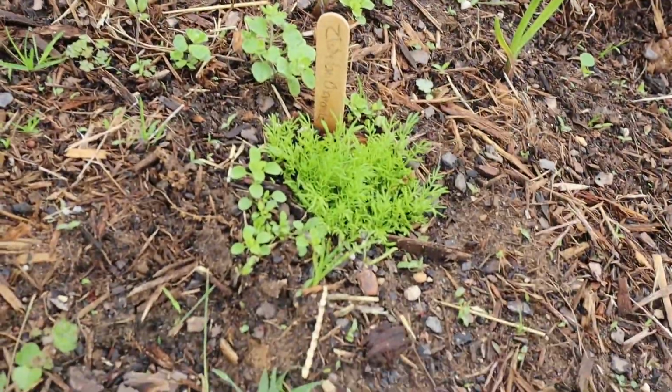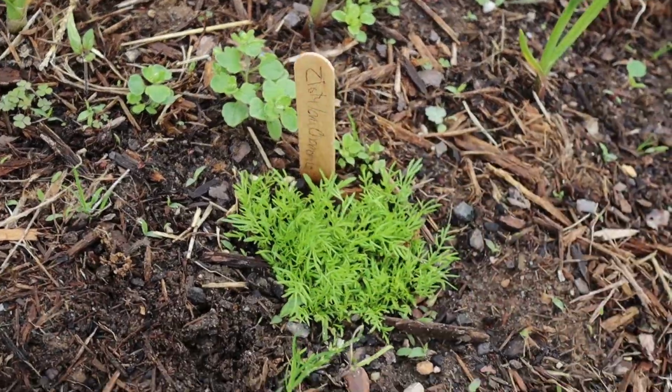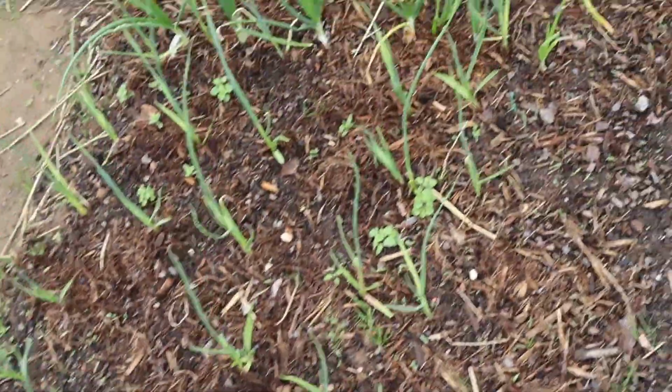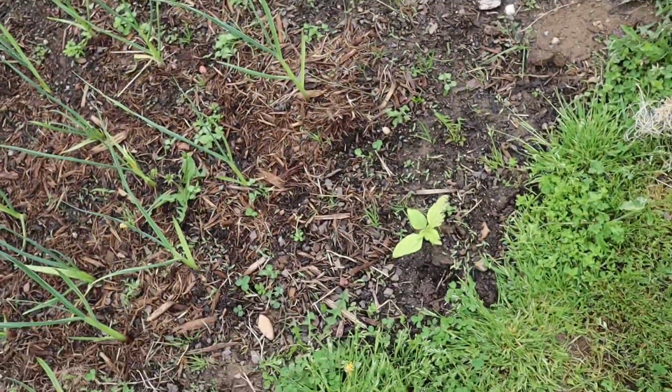One thing I am so excited about is I direct sowed some of this chamomile and it's actually sprouting. It looks so good and so healthy. Look at this. That is Zloty chamomile. There's weeds, I'll get to it in a bit. All of this is healthy growth chamomile in my garlic bed. That is also weedy, but that's okay. It happens. And my onions are doing really good. Pretty sure this is a volunteer sunflower from last season.